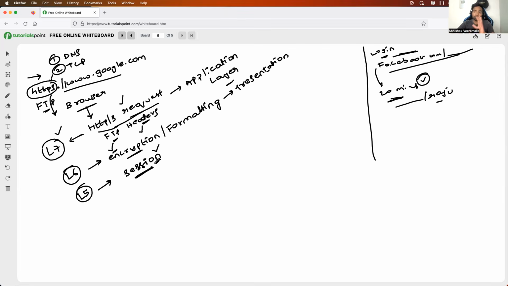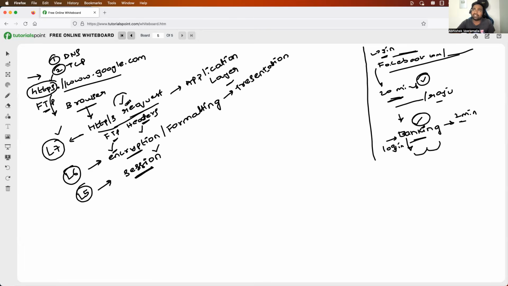And this session is very, very important because sometimes, let's take the example of your banking transaction. Initially you log into your bank and try to send someone some amount, or make a transaction. What if your session gets disconnected in 1 minute? You just have 1 minute to complete your transaction, or you make a transaction and you want to make one more transaction, right? Unless you log out, your bank server should not ask you to log in one more time. And that happens only if your browser creates a session. We all use sessions on a day-to-day basis. Whether you are using Instagram, Facebook, or anything, there are sessions that are maintained.